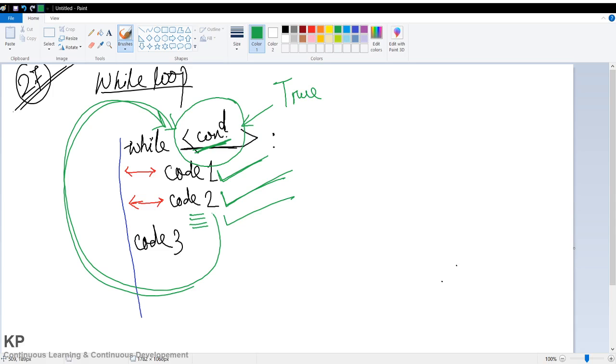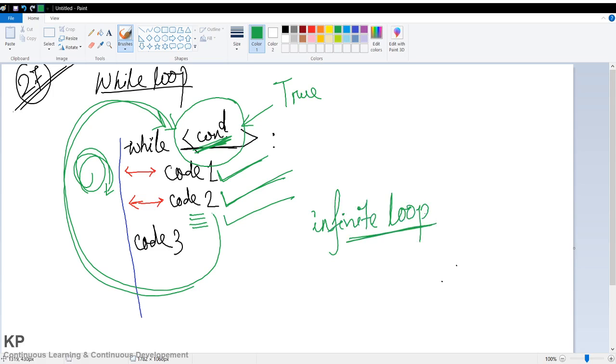This loop will keep on continuing like this. Remember one thing, if your condition is always true, then you will create an infinite loop, that will never end.